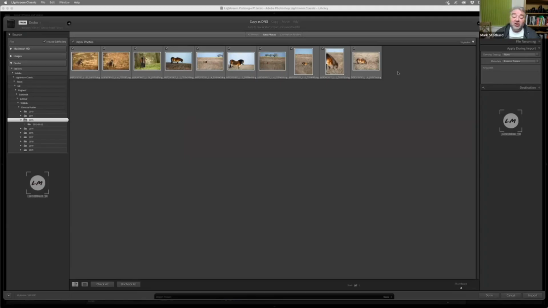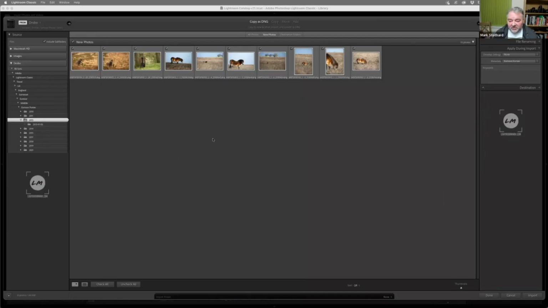Great if you're going to do that off hard drives. Okay, so the window in the middle is the images that you're going to import. You can look at all images or new images, okay? And I will show you the difference between new and all, because there's another tick box to go on. You can change the size of the thumbnails.